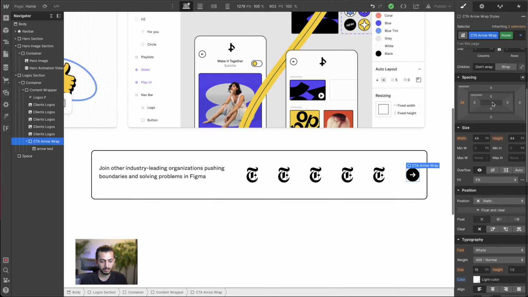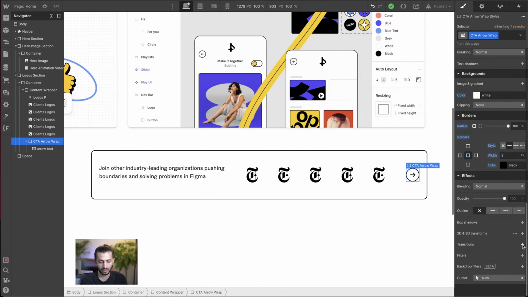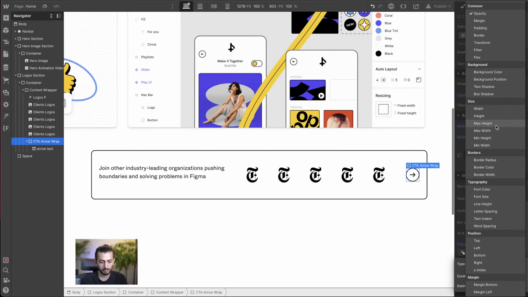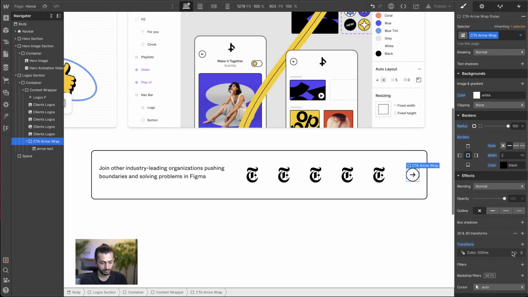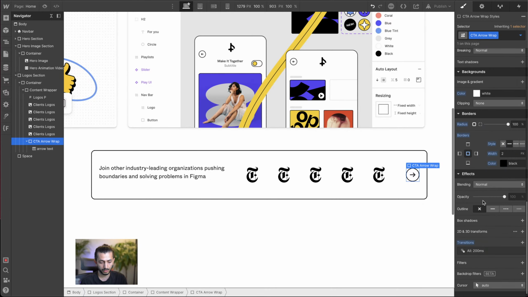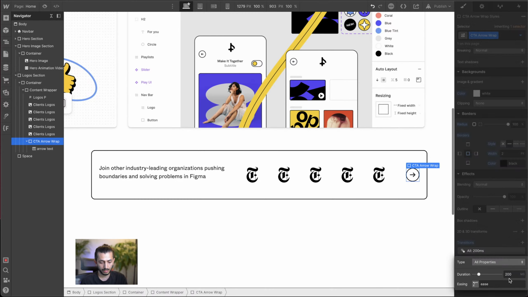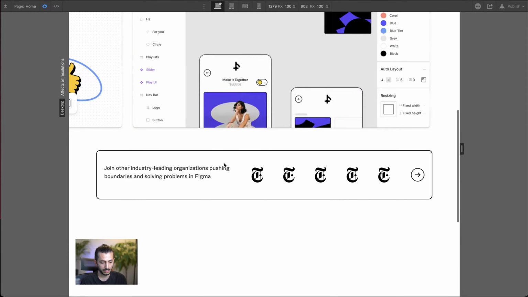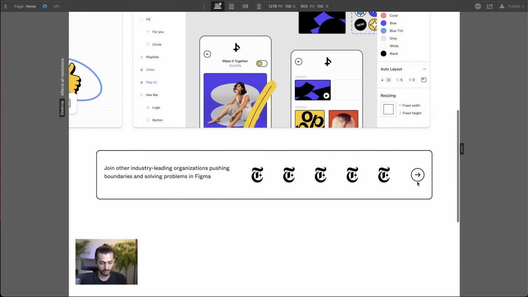I'm not sure, but maybe with hover, yeah. So the fun thing about this is, yeah, it's working. So we just need to add some animation, then I will show it to you. The transition, we can do it for all properties, 400 milliseconds. And if we preview, you see on hover, actually it also pushes the block.